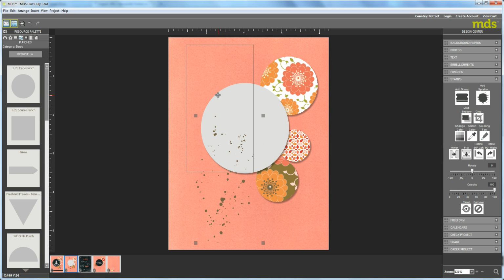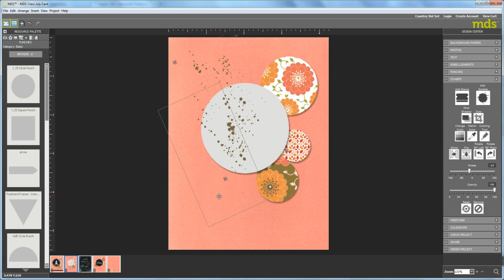And some of these I did at 100%. I kind of just put them all over the back of my card. We can push all these to the back, but I copied and pasted this several times and rotated it around, kind of mirrored it here and there to give it a little variety. I did 3 of them. So copy and paste it one more time, stick a few of them over here.